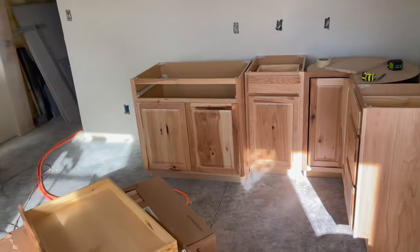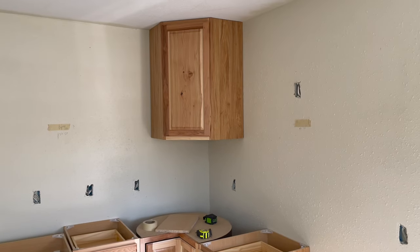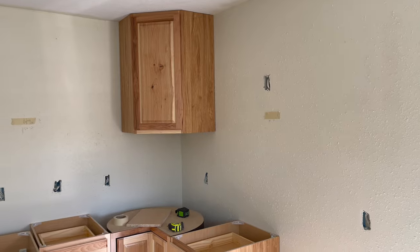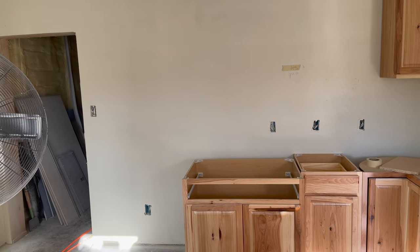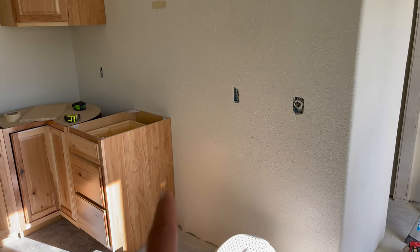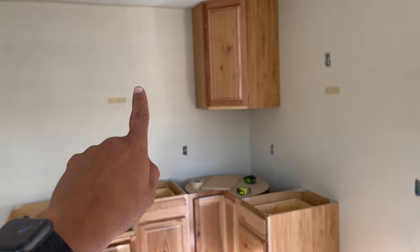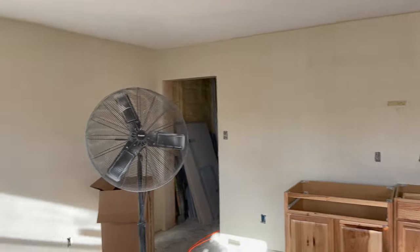The bathroom got all done — I still gotta do all that work, but that's okay. The cabinets — I started putting them in. They've got some markings up there. The uppers: I have a 36-inch right there, but the other ones I got were 30-inch, so I don't know what happened — I'll blame it on myself, I must have ordered them wrong. I'm getting that fixed. The fridge will go right here, the stove will be right there, and another small cabinet there. I'm gonna have an upper that goes here, an upper that goes here, another upper above the fridge, an upper above the stove, and then a microwave. I think it's coming together amazingly well — I'm very happy with how it's going.